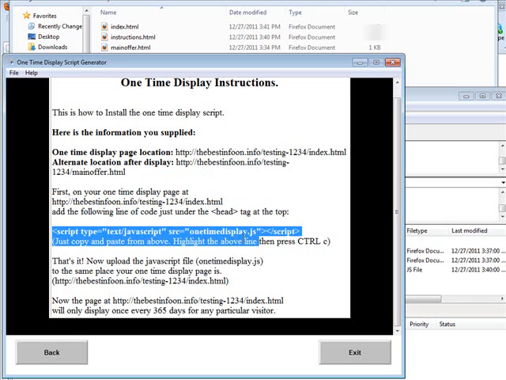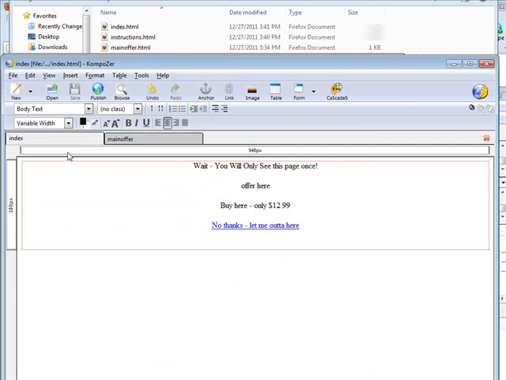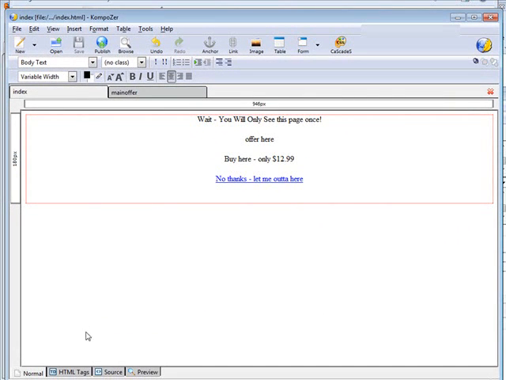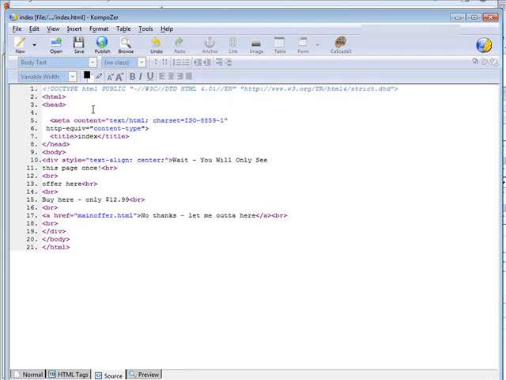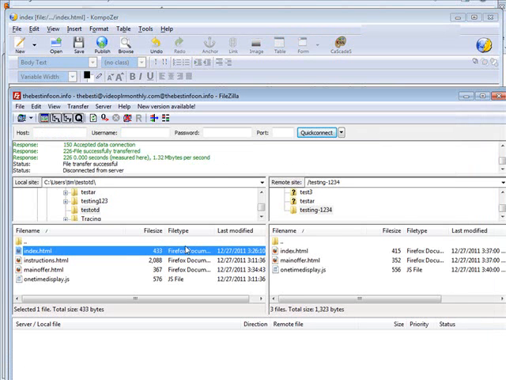So all we do now is copy this, Control C. Hold down the Control key and press the letter C. Now, we would go and add this to the heading section. You can do this two ways. You can do it in the browser. If we go here, this is the Composer browser. We can go to Source, and then we can paste it right here underneath the head tag and then re-upload it. Or we can go and do it directly.